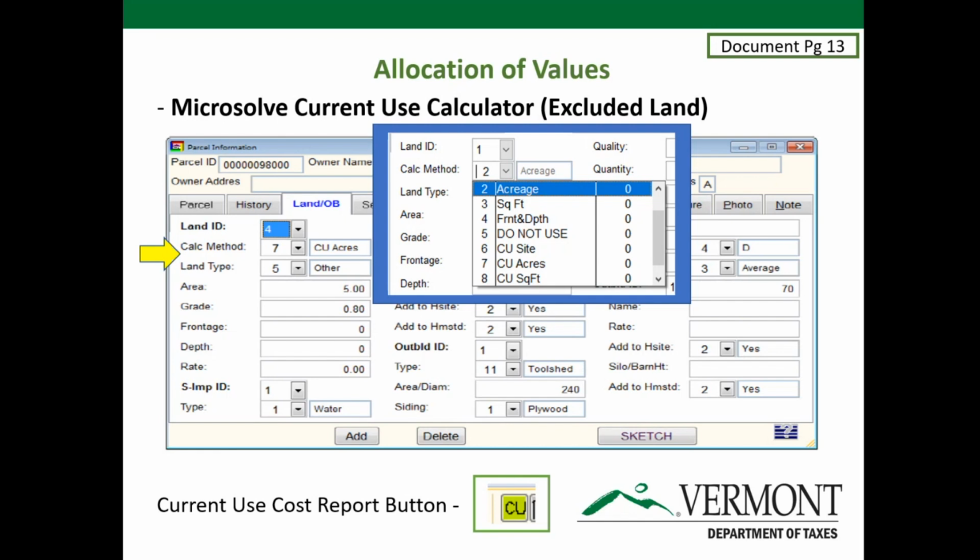does the allocated values need to be done on every parcel enrolled? Yes, but if you're not doing a reappraisal, you're not going to have to redo every single one because they're already in place from last year. So what you're going to be looking at is everything the same? Okay, if it's the same and I haven't changed anything or an application hasn't changed anything, then I'm likely just going to be able to breeze right through those, right? I'm going to be able to verify those quickly.